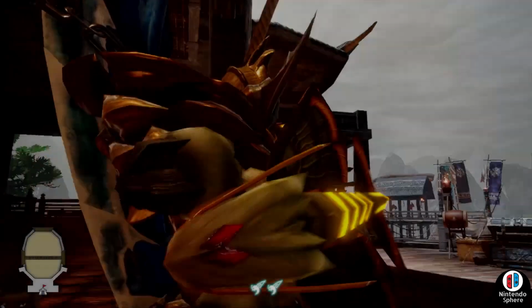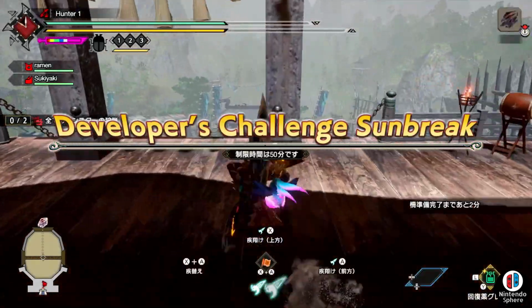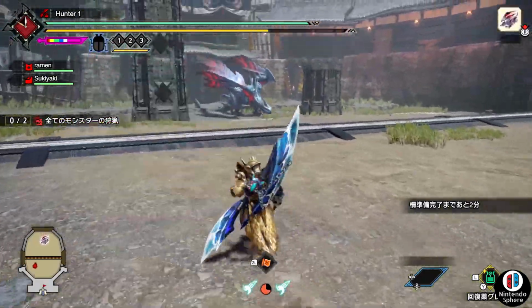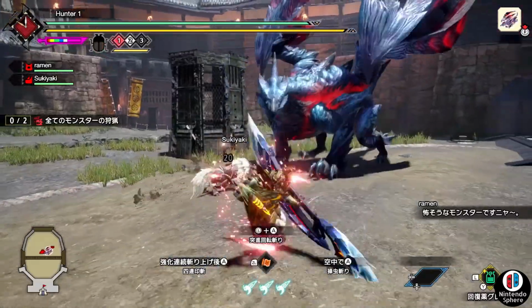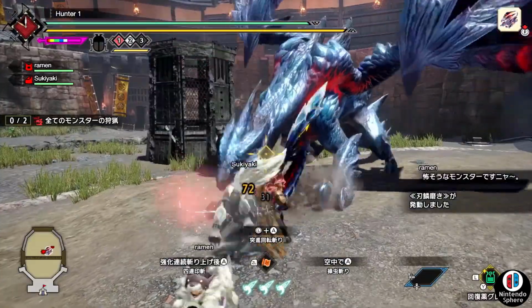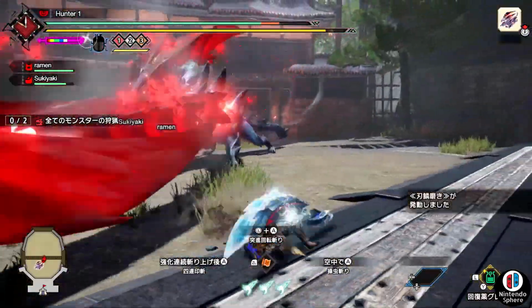But as far as the video that you have most likely been seeing loop in the background, the developer challenge for the Insect Glaive, we do get to see them take down the Crimson Glow Valstrax and the Furious Rajang in a relatively easy fashion. This was probably one of the weakest dual threat quests for all the hype that we did end up getting for this quest, especially when the votes went up.